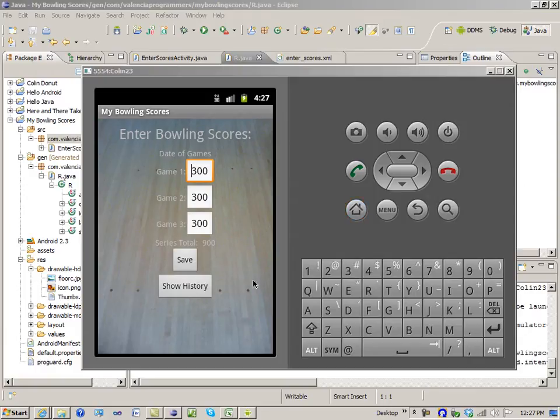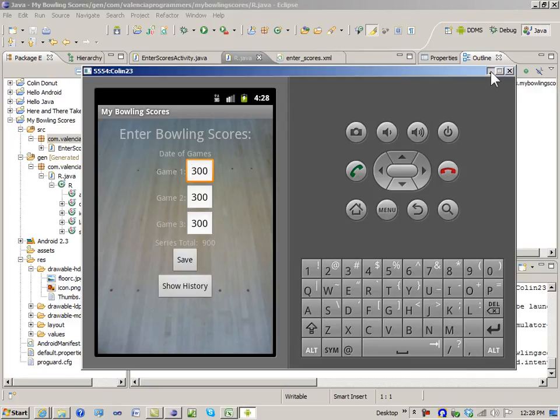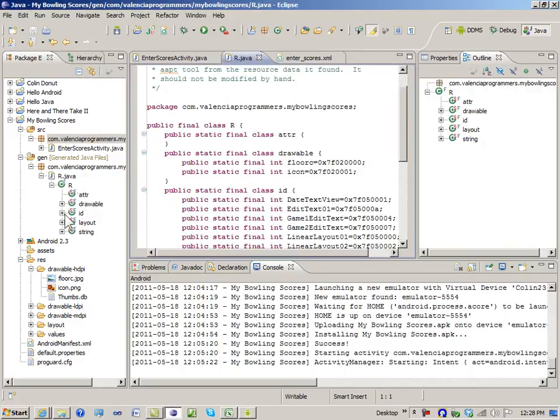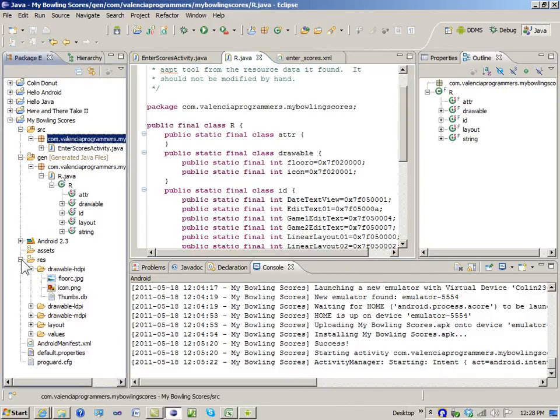We have an application that has a place to enter 3 numbers, and we have some text here, which we haven't done anything with, and we have a couple of buttons, and this text, which we won't talk to at all. So where we were working, I'm just going to minimize that, not close it. So we were working in the layouts.